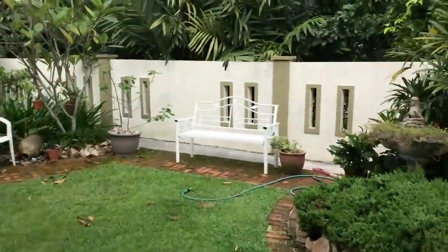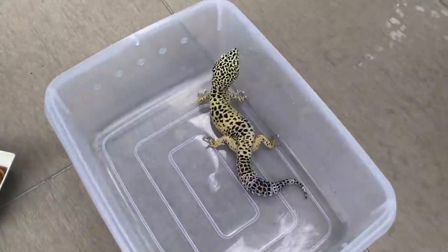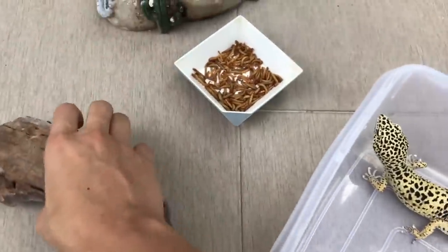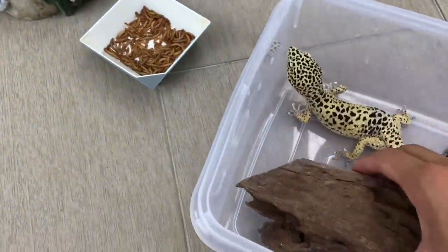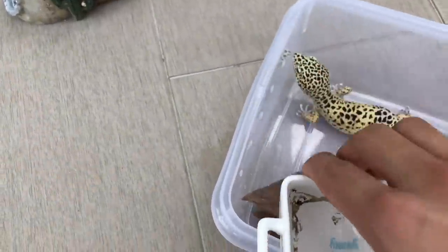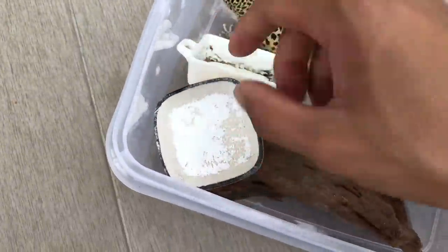Yo, that's my leopard gecko. Get away from here. Yeah, exactly. Get lost, man. Yeah, dude, you almost got eaten. Nah, just kidding. That bird can't do anything, just being annoying. So yeah, let me just put this stuff with you for a while because I want to bring it over there, okay? So relax, bro. Oh yeah, the water. Sorry, just taking a little bit more space. And then the calcium dish.